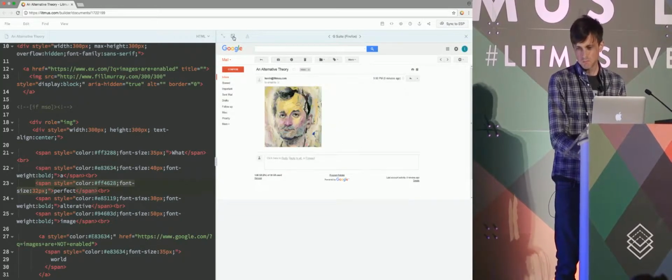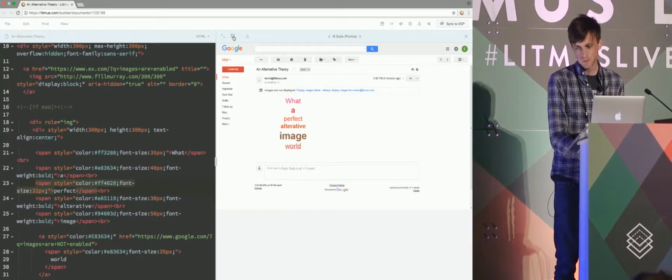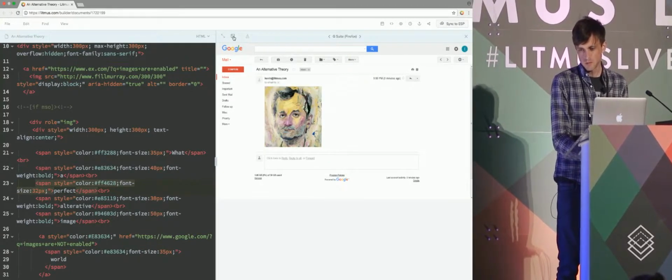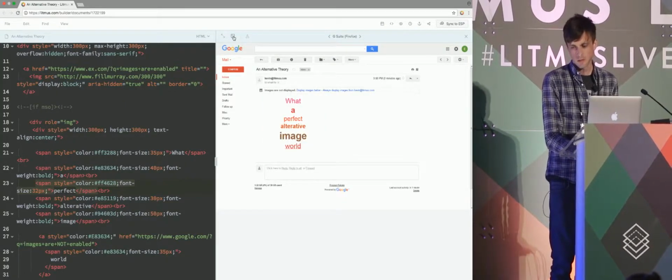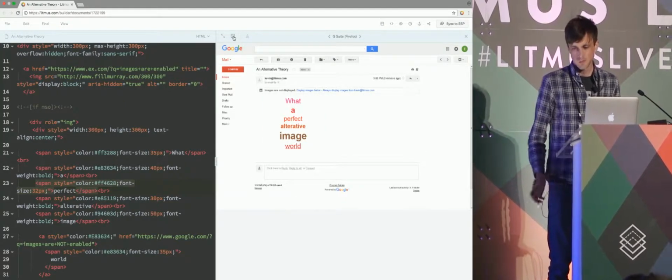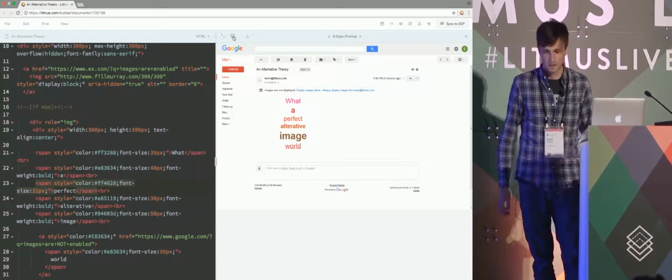So it has a use case somewhere. I think it's an interesting approach to changing the placement of what's originally thought of as common for alt tags. And this kind of hits home for me because this is what sparked me to get into this type of hacky email stuff.